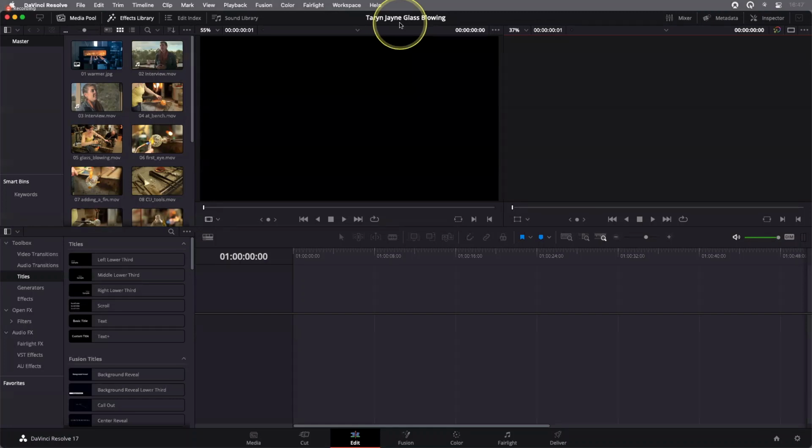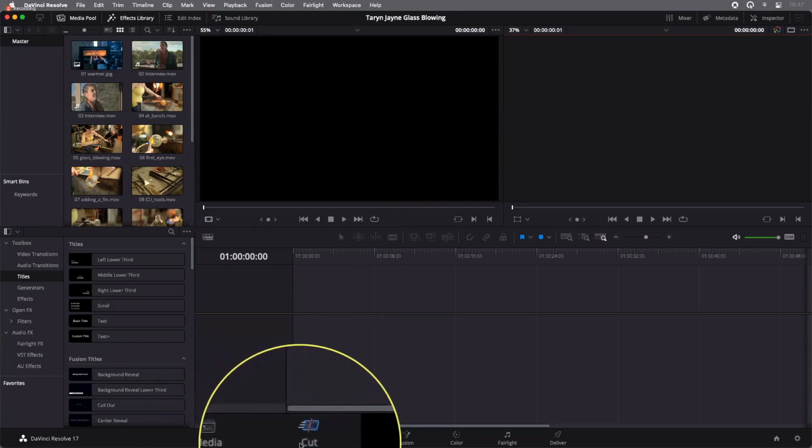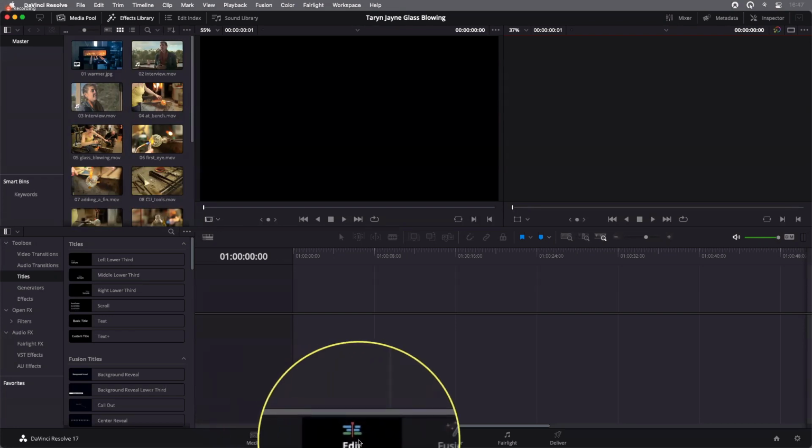Okay, so hopefully everyone has got Resolve open, and the first thing to point out is right down at the bottom of the interface here. You'll see that we've actually got all of the different pages. These are the different areas of Resolve that we can actually work in. You remember I talked about we're going to look at each of these pages throughout the sessions this week.